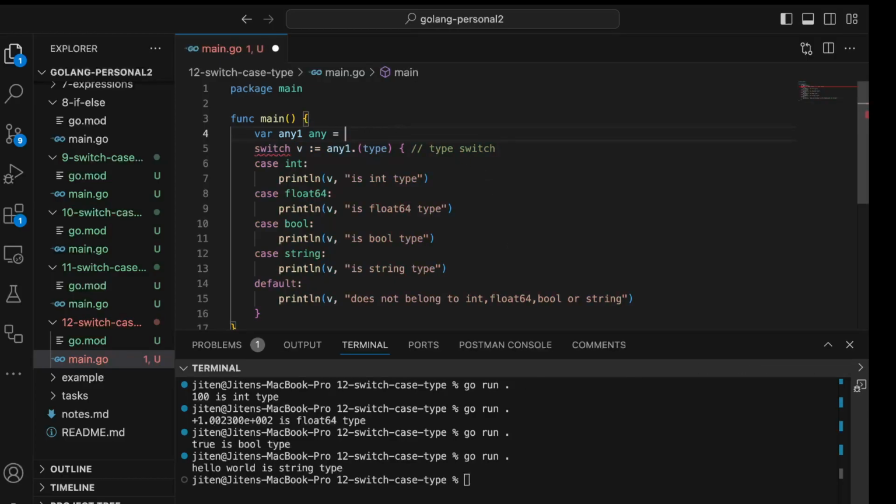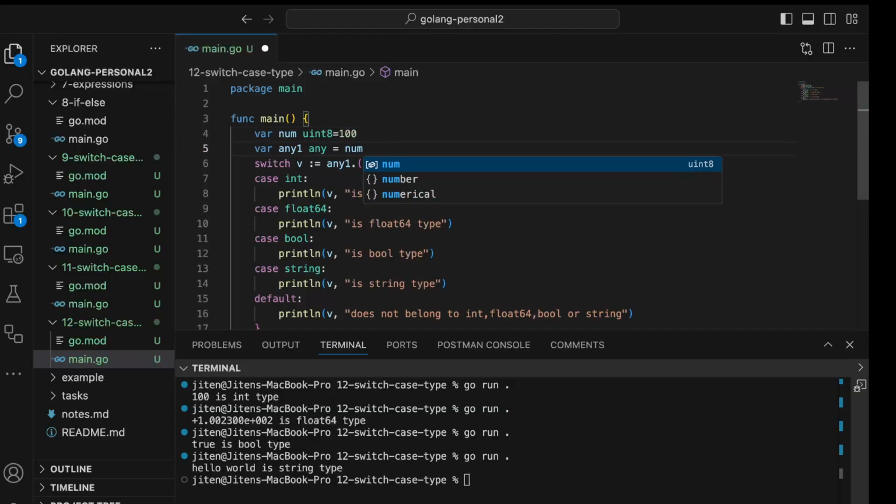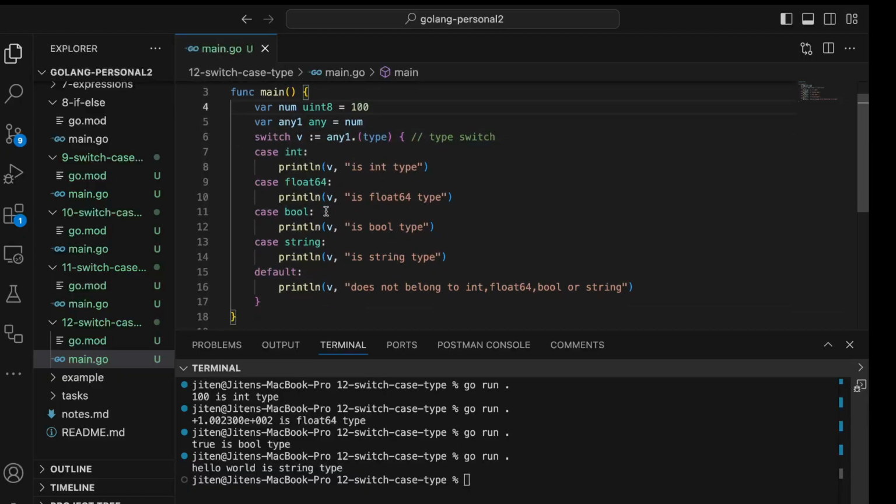Let's say I give var num uint8 equal to 100, and I put num. Here the any type belongs to uint8. We are not checking for uint8, and uint8 is not int. Each type is different in Go.